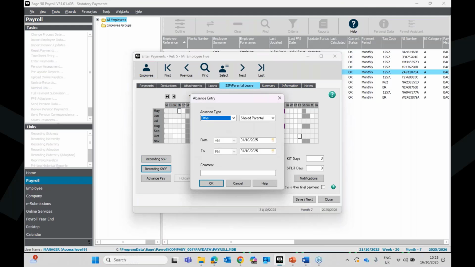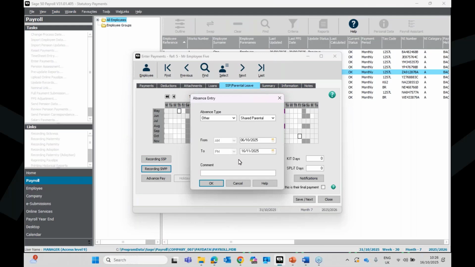And I'm going to put in the date range that was specified within the form I've received from my employee. So they are going to take that from the 6th, and they're going to take the full 6 weeks. So that is going to be to the 16th of November.